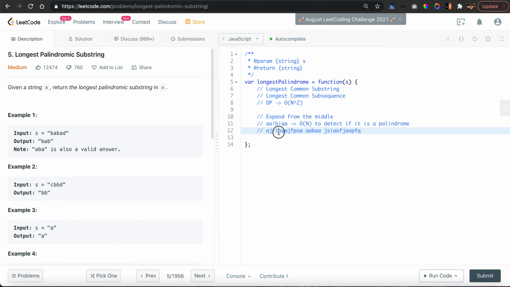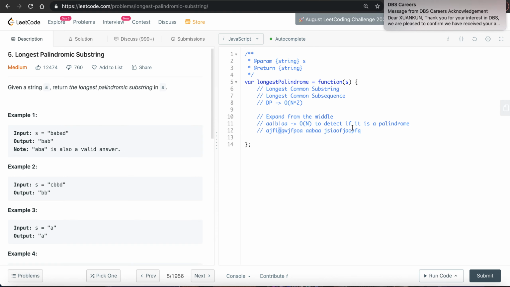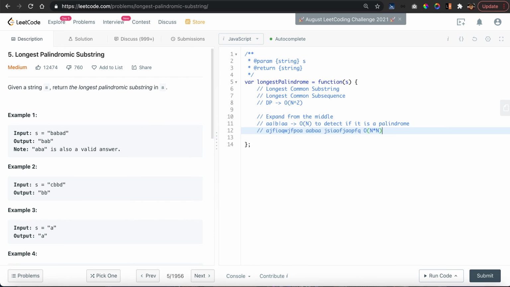We expand from every single character to the left and to the right, and it will sum up to a time complexity of O(n times n), which is also n squared. So the time complexity will be the same as what we have in DP. But it's obvious that this solution is much easier to implement, maybe in 20 minutes during the interview.